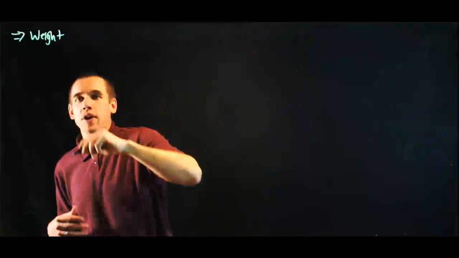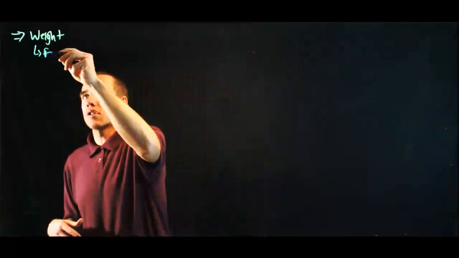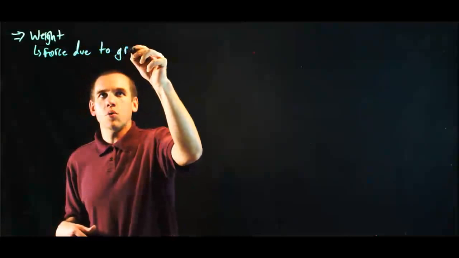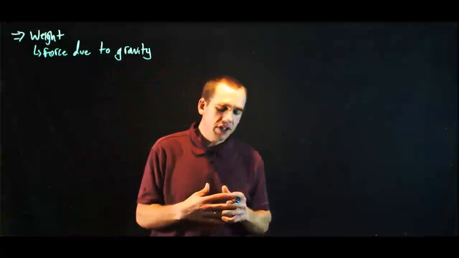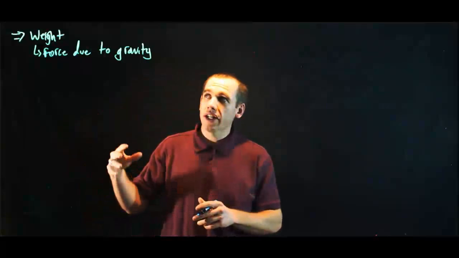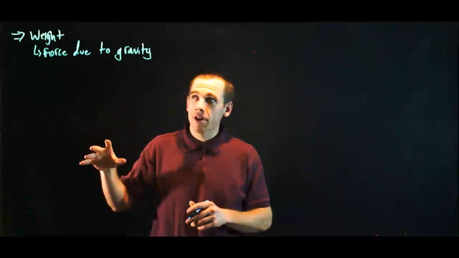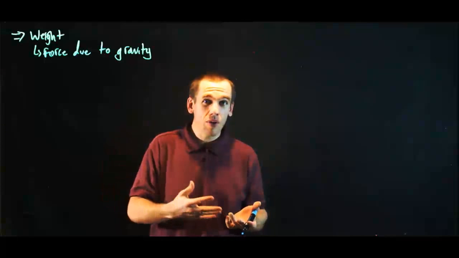We're all familiar with weight. We know the definition of weight, right? This is the force due to gravity, right? Because we're in a gravitational field, a force is exerted on us. And it is actually very closely related to mass. It's not mass. Mass does not measure weight. Weight does not measure mass. But there is a direct relationship between weight and mass, and that's due to gravity, right?